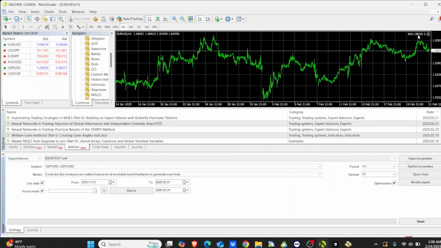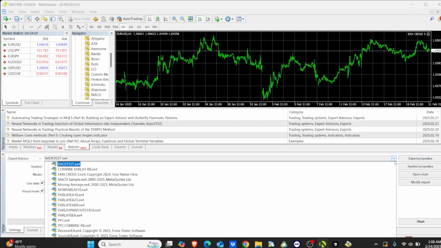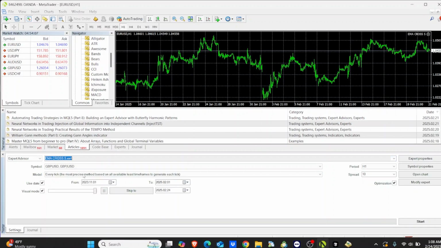Alright, boom. CMA cross, that's the same one. It's not working because we don't have the thing on. That's my trading strategies, don't mind that. Let's make it a little sooner, because when you backtest, it does take space on your computer. So I don't really want to backtest that long, especially when I'm just doing it for a short period of time.